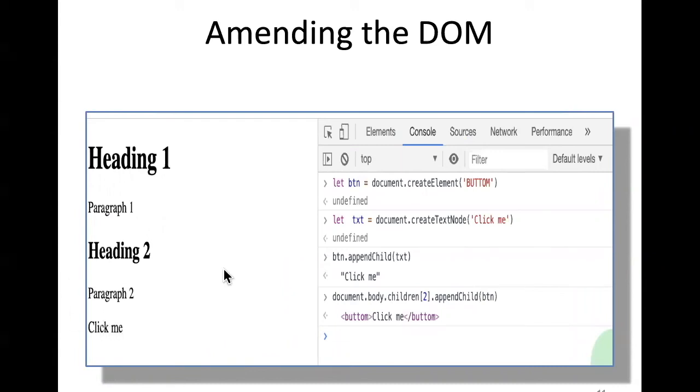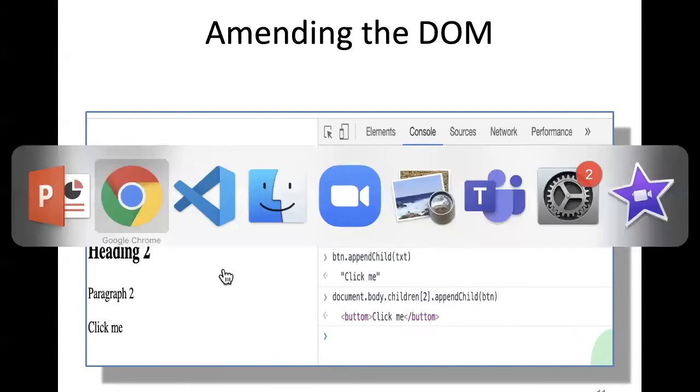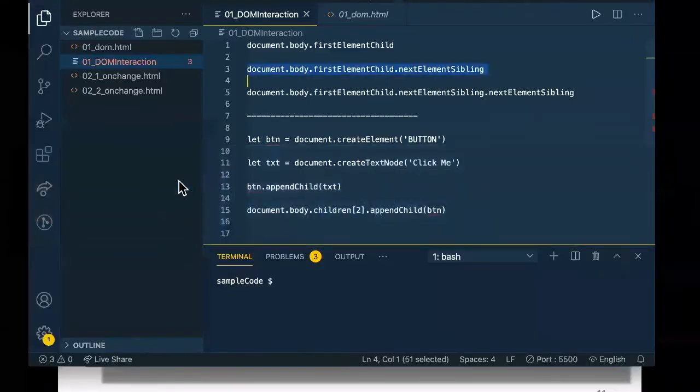It's going to be a bit slow now, but let's just take it step by step. The first thing I'm doing is going to create a button element, but it's not actually attaching it to the DOM. It's just creating it in memory within the browser. And it's an ordinary JavaScript statement, as you can see. So let's do that.